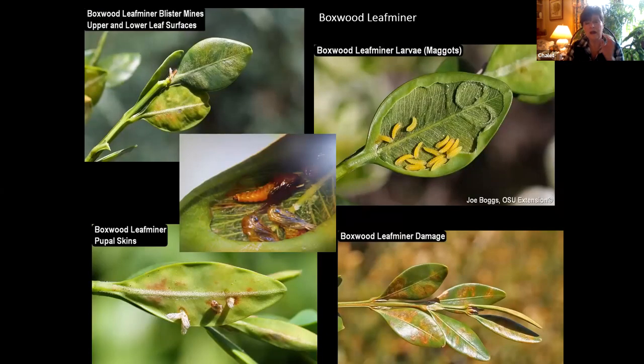Now, the other thing I have to make everybody aware of: I have seen a couple of samples at the microscope with boxwood leafminer damage, and it looks like winter burn but it's more blotchy. When you look at the photo on the upper left-hand side, you can see it's bumpy and blotchy. And when you turn the leaf over and peel the underneath epidermal layer off, you can see the maggots, which are the larvae, inside the leaf. The adult emerges at the end of May. The adults don't have to feed. They just mate and then lay eggs on the new growth. Those eggs hatch, and those larvae, the maggots, feed and eat the mesophyll cells all summer long.